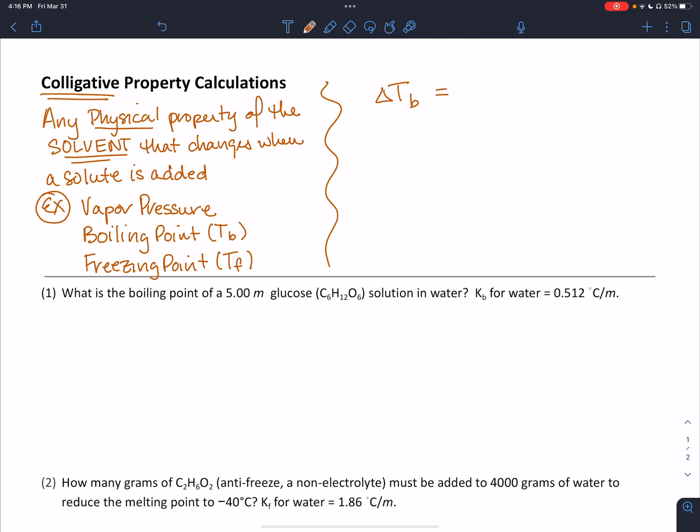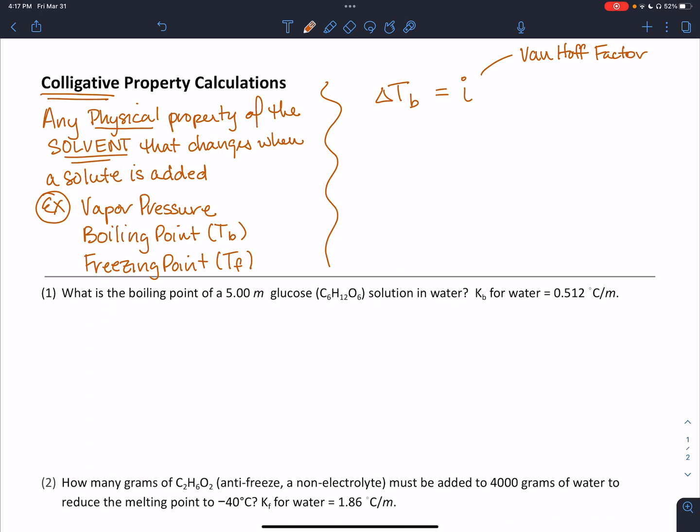Now to calculate the change in temperature, we'll look at boiling point first. We need to consider three things. We need to consider whether we have something that splits into ions or not, and we cover that by using something called the Van't Hoff factor. This is usually a whole number, and that whole number is a count of the particles that form when that particular solute dissolves. For example, something that is non-ionic, such as glucose, C6H12O6, when it dissolves in water, the individual particles of C6H12O6 are pulled off, surrounded by water, and you get one particle for every one piece of our solid.